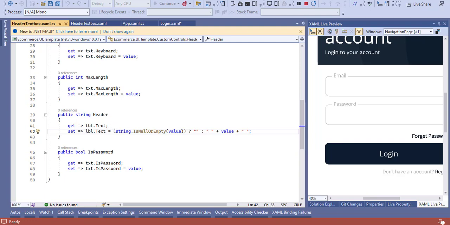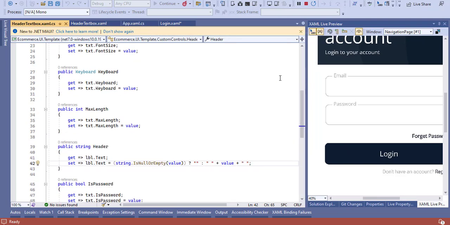It is an inline if condition, so you write the variable you want to assign a value to, equal to the condition, then a question mark, the true value, else the false value. You don't have to write an if tag, you can use the condition directly. So this is an inline if condition.